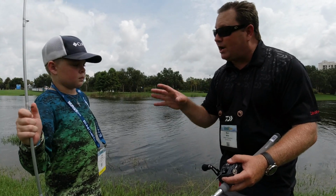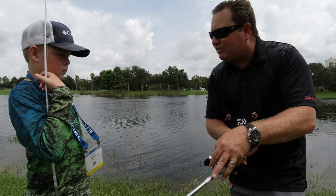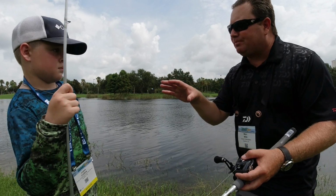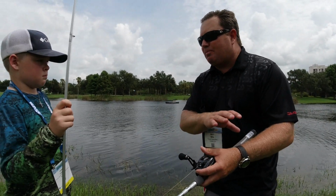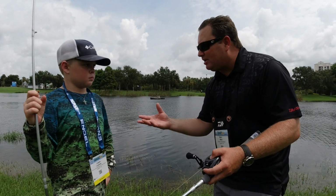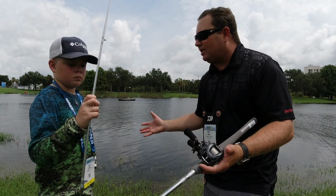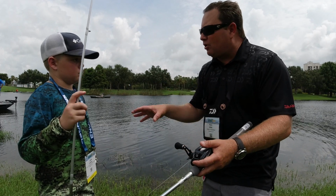We make a Tatula 100 for $169, and it's about the same size as this. It's very light at 6.5 ounces, but it's good for everything. Now the reels that you guys have, the 150 and the 200, are both designed for line capacity. Lots of line, heavy monofilaments, fluorocarbon, braided lines. They give you lots of line for long casts, throwing a swimbait. So those are your line capacities.